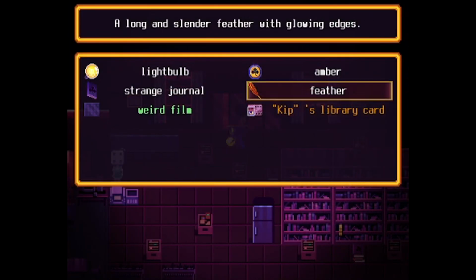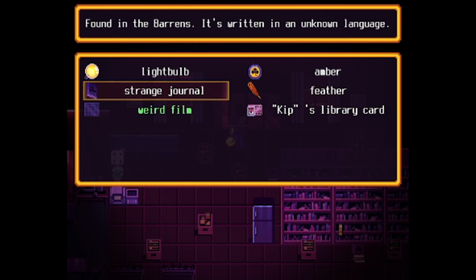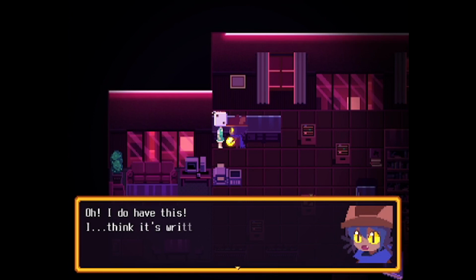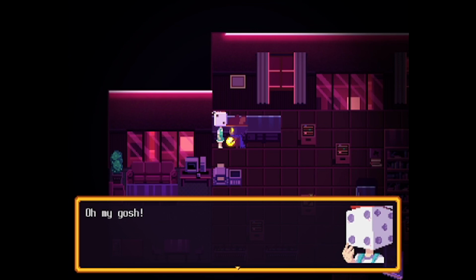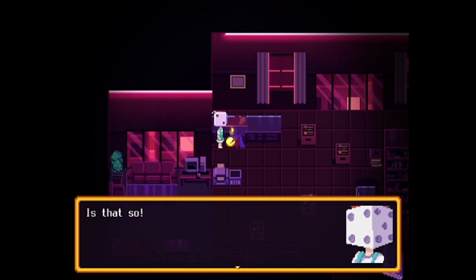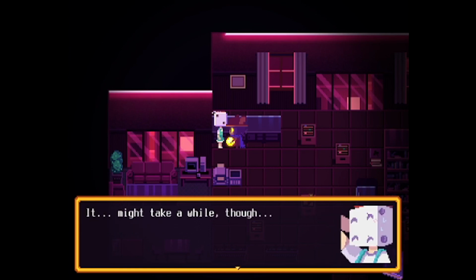Well, I guess all we can do now is pull out the strange journal. We're not going to combine it, we're just going to show it. Oh, I do have this. I think it's written in some sort of words I don't recognize. Oh my gosh, it's a book. And not just any book. Golly, where did you find this? Somewhere in the Barrens. Oh, we found it in a safe. Right, Kyle? Is that so? In that case, I know what I have to do now. I need to borrow the journal for a bit, okay? Gotta translate it. Oh, cool. It might take a while, though. That's fine.